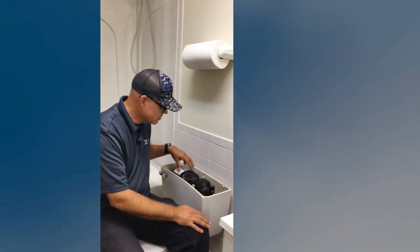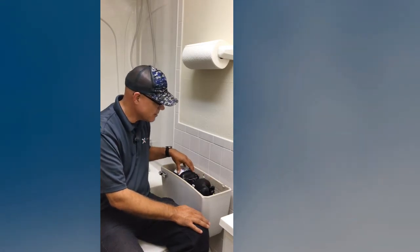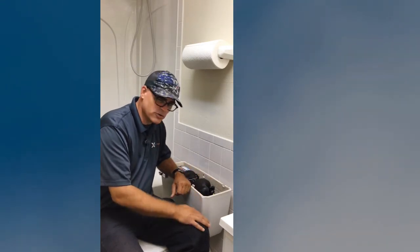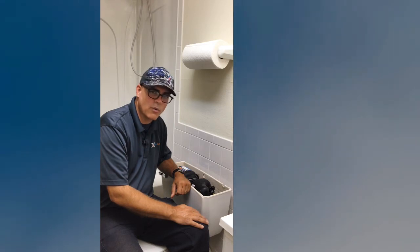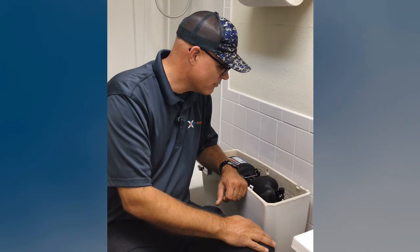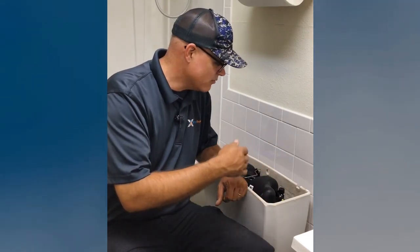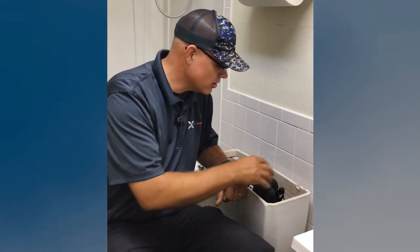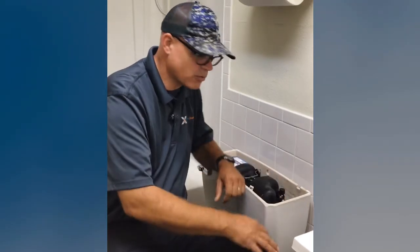We don't really recommend that a homeowner work on these at all. If you have issues, reach out to your plumber — we are very fluent in working on these and happy to do so. Some companies will come out and just tell you that you need a whole new toilet because they don't like working on them, but that's definitely not the case. These toilets have longevity and work very well; they just need to be tuned sometimes. If you have an older unit that has been recalled, FlushMate and Sloan can get you replacement parts — usually a whole brand new FlushMate tank system that goes into your existing toilet tank.